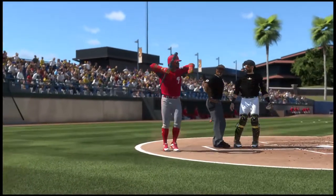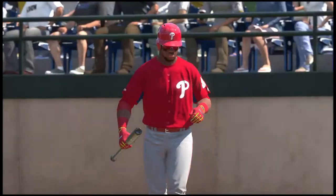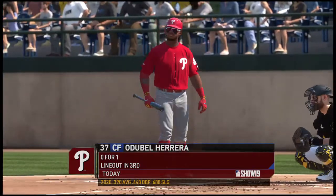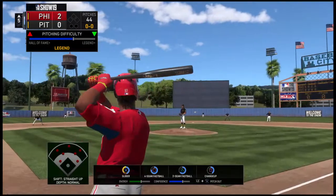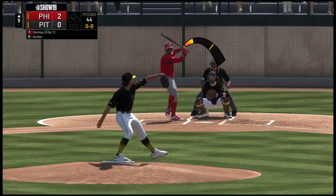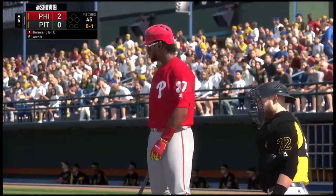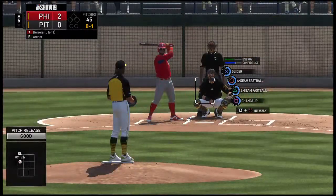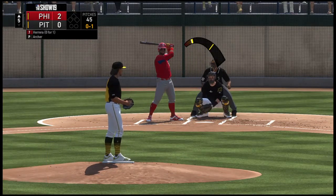Stepping in, Odubel Herrera hit it hard when lined out in his first at-bat. Yeah, Matty, it's always a little frustrating when you square one up. You hit a solid line drive like he did, and all you have to show for it is a jog back to the dugout. That can get in your head for a little while. Here's the first pitch to him. Comes at him with the slider there, and he gets the strike. One strike now from Archer.